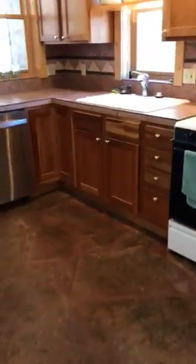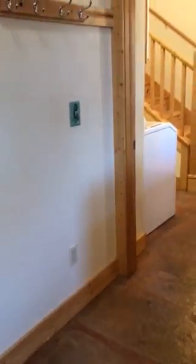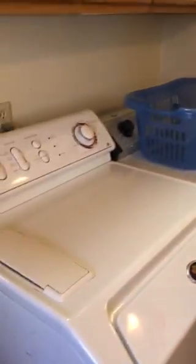Here in the second bedroom, these floors are heated, which is really, really nice. I know we had an open house here recently, and some people came in with just socks, and the young lady that stepped in here went, "Oh my goodness, the floor is heated." Which, yes, it is.